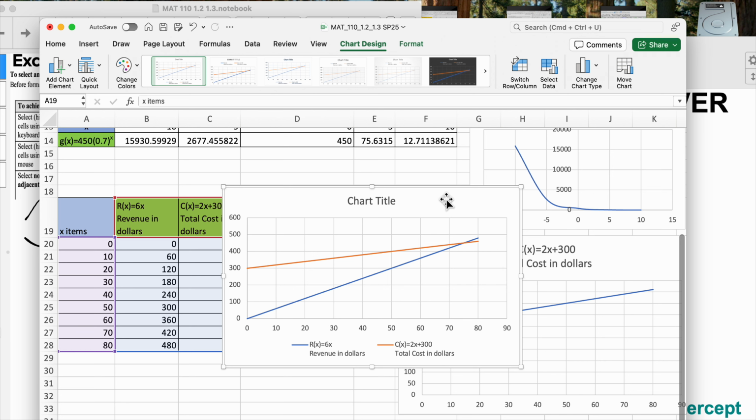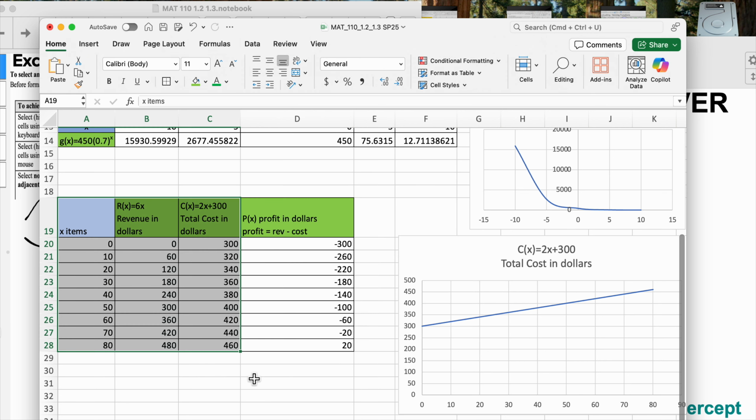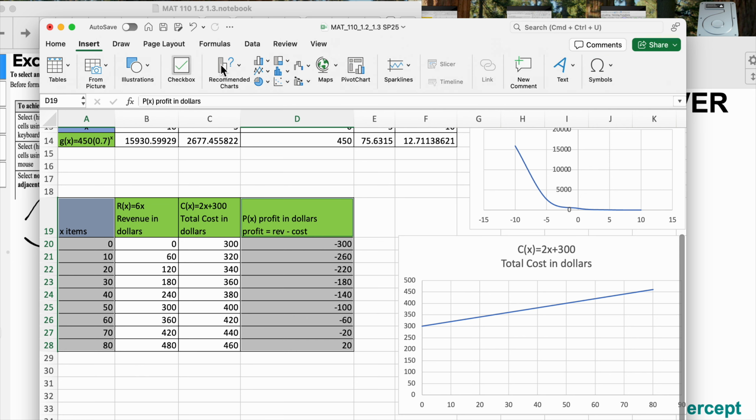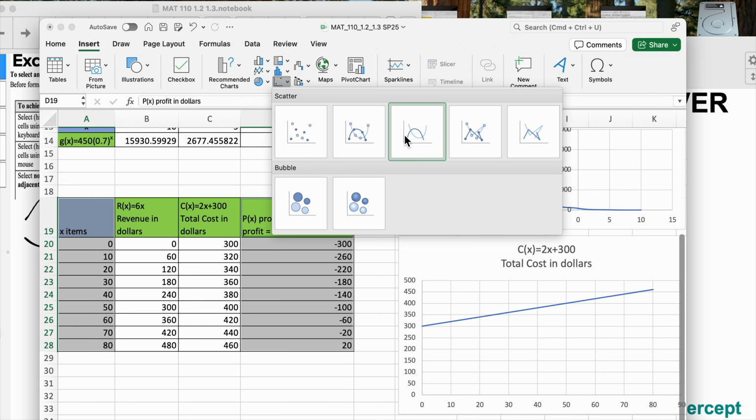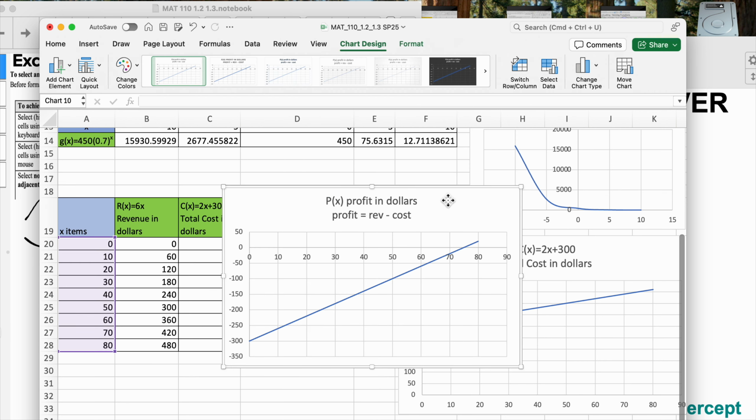So depending upon what you're asked, just be careful to pay attention. Again, if I want to just have the profit function, I'm first going to select column A. I'm going to take my hands off of my mouse, and then to select column D, if I'm on a Mac, I'm going to hold down Command. If I'm on a Windows, I'm going to hold down Control and select that second column. And now I'm going to insert a smooth line graph, and that's going to give me profit.